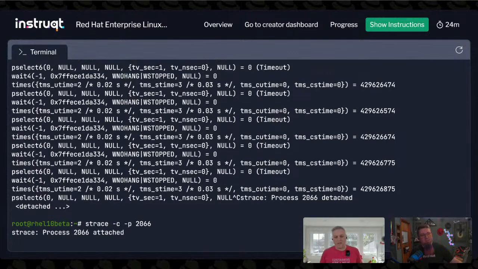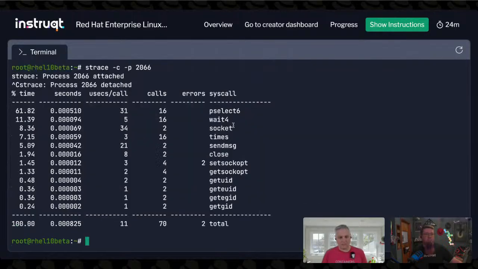All right, so here I'm using both the count and the process attachment. So -C says, don't actually show me all the things it's doing. Just does the counts that you showed before, yeah. Right. And what I'm hoping is if I Control C when I'm done with my sample period, excellent, there it is. It actually comes back and says, this is what it did while I was running. So instead of having to watch all that data scroll by, you can have it capture the data and then give you this kind of synopsis report to see if you really want to go back and watch it run, right?